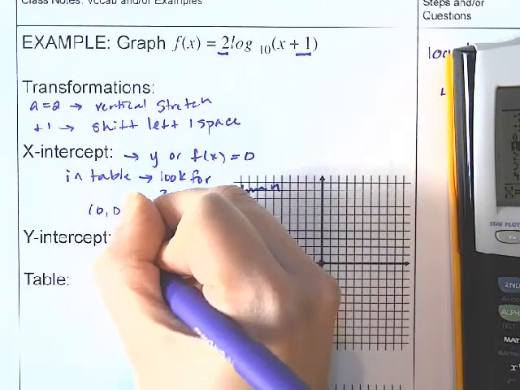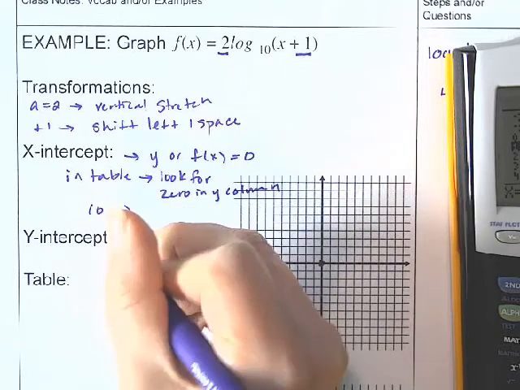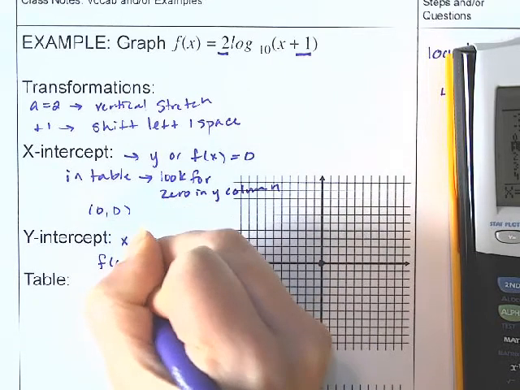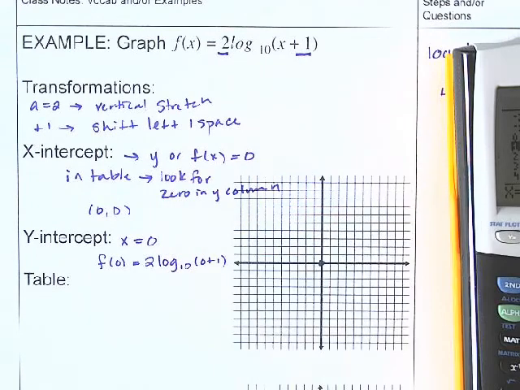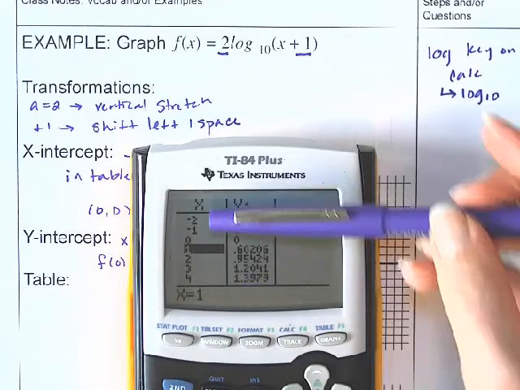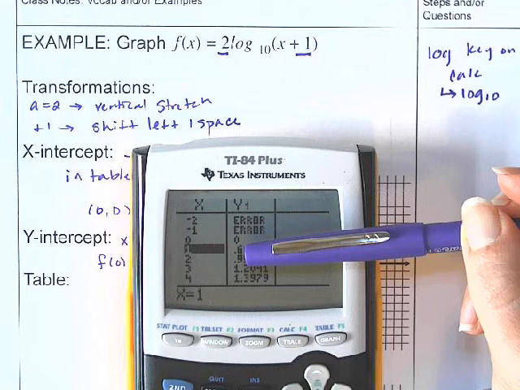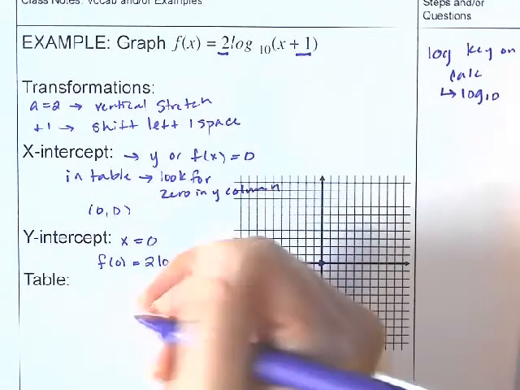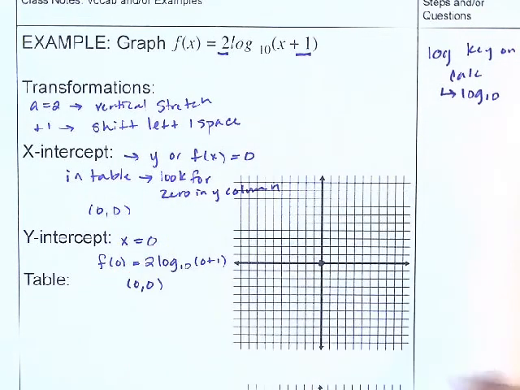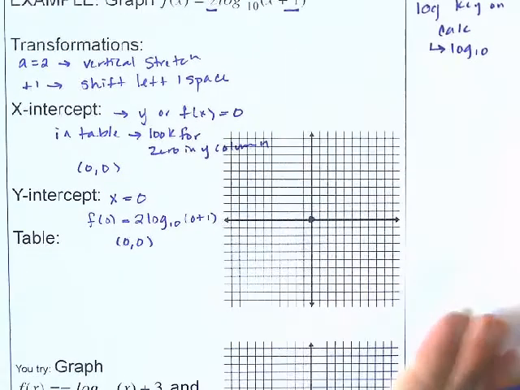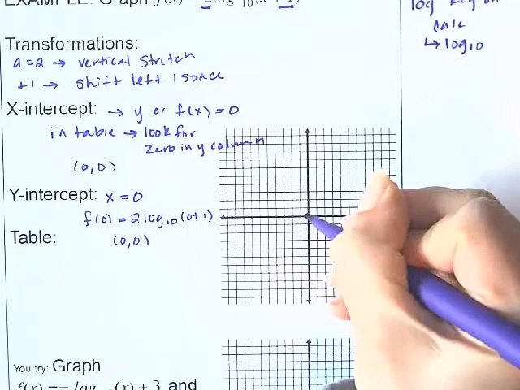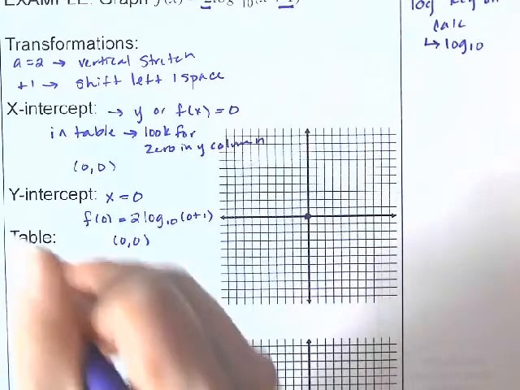And then looking at the y-intercept, instead of looking for y or f of x equaling 0, this is where x is going to equal 0. So if, let's say, we did know how to simplify it, I'd find f of 0 and plug in the 0 here. But since I don't really know how to simplify this, I'm going to rely pretty heavily on my calculator. And again, I'm looking in the x column, and wherever there's a 0 there, that's going to represent my y-intercept. So in this case, it just happens to be the same as the x-intercept, which makes sense because 0, 0 is the origin, so that would imply that it's both an x and a y-intercept.